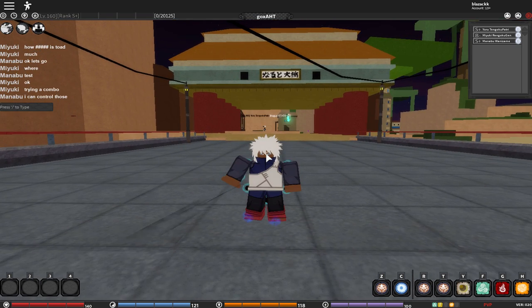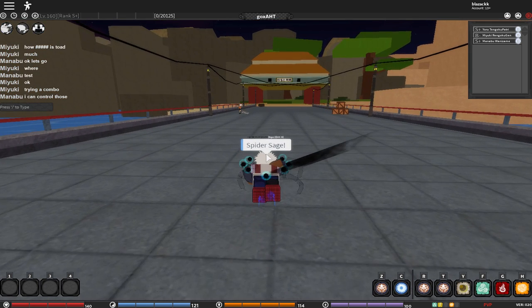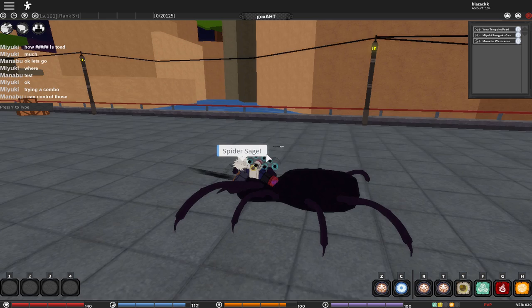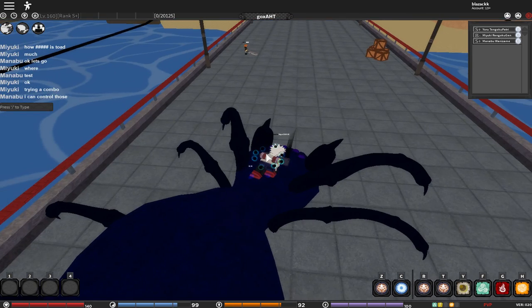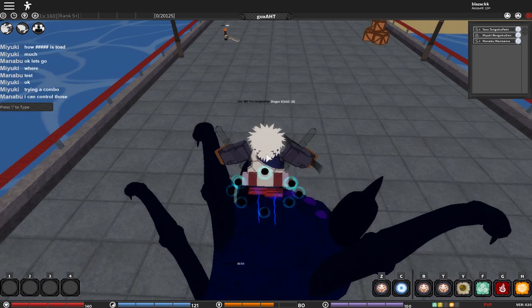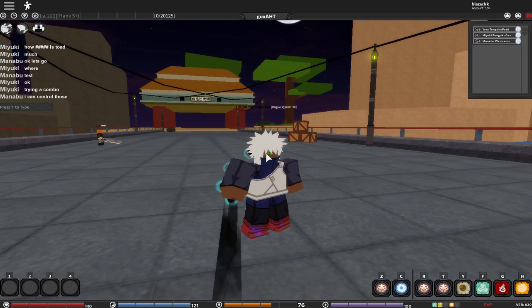So here's the Sage mode. It's kind of like when I walk, I'm Spider-Man. Okay, here's the summoning, the first summoning, the small one. And here's the big one, which is kind of scary for some people, but I'm not scared of any animals.